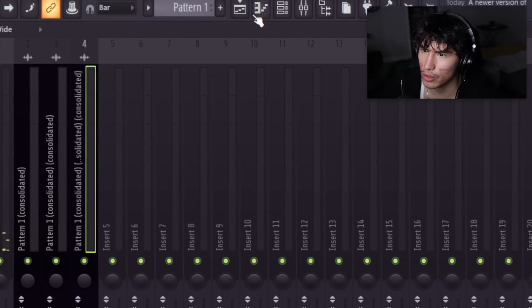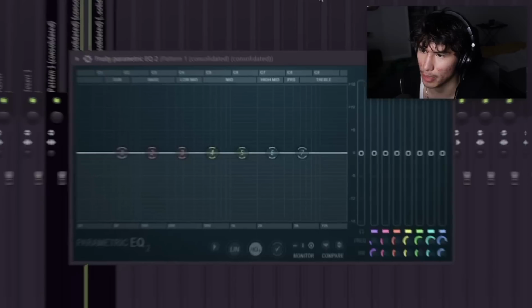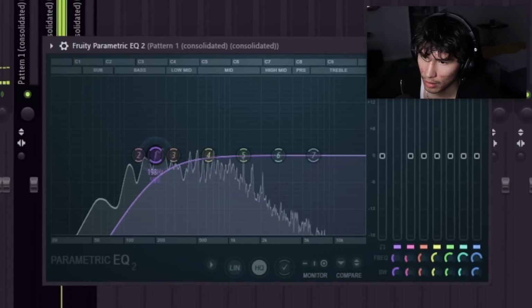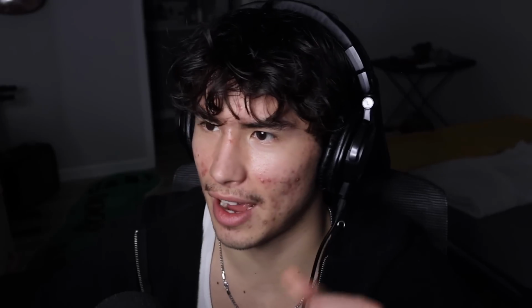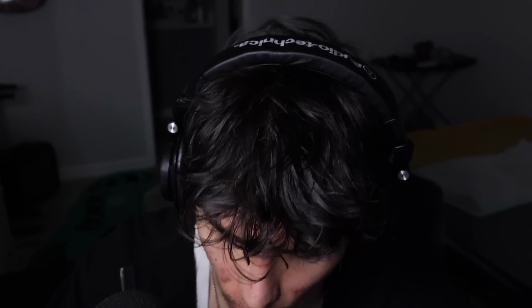They're all pretty similar, so I can route them all to the same track. You can just put some parametric EQ on it, cut out the low end. Now that we kind of have a chopped, completely new melody, we can start to add on. And this is pretty complex, so we don't need to add much more.